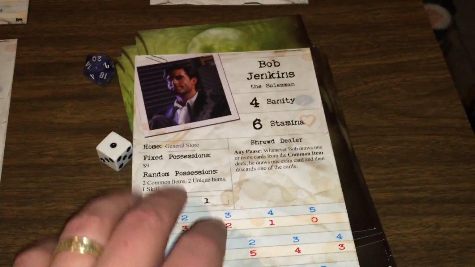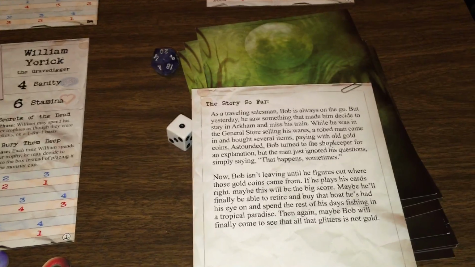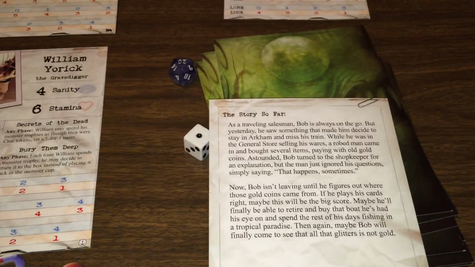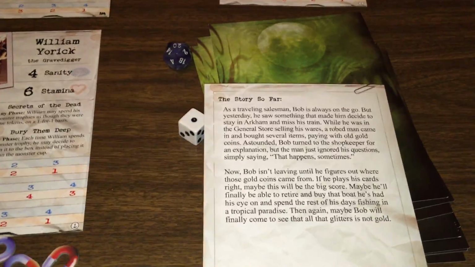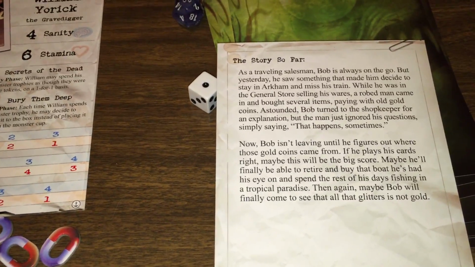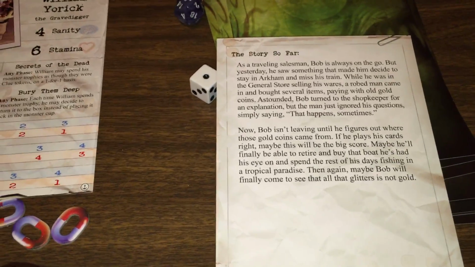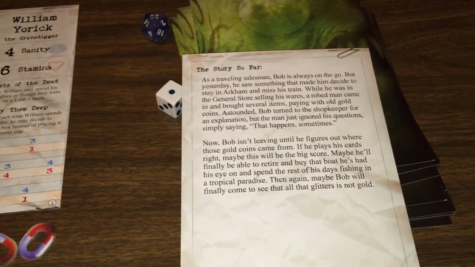Jenkins is a salesman, and he's from the base game. And as a traveling salesman, Bob is always on the go. But yesterday, he saw something that made him decide to stay in Arkham and miss the train. While he was in the general store selling his wares, a rogue man came in and bought several items, paying with old gold coins. Astounded, Bob turned to the shopkeeper for an explanation, but the man just ignored his question, simply saying, "That happens sometimes." Now, Bob isn't leaving until he figures out where those gold coins came from. If he plays his cards right, maybe this will be the big score. Maybe he'll finally be able to retire and buy the boat that he's had his eye on and spend the rest of his days fishing in a tropical paradise. Then again, maybe Bob will finally come to see that all that glitters is not gold.